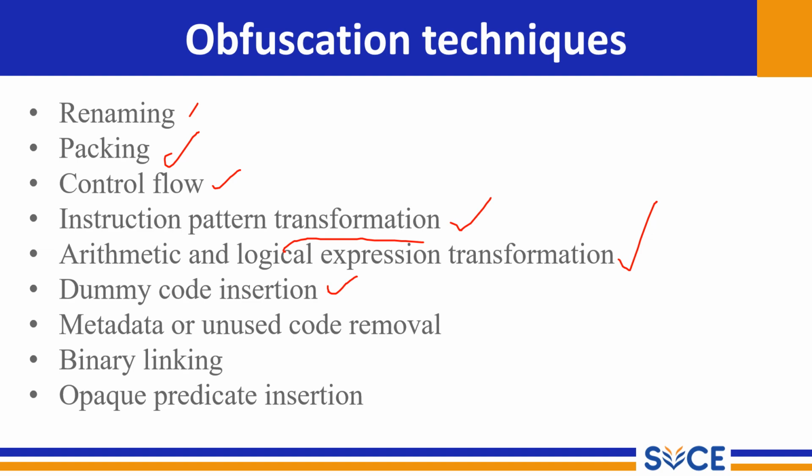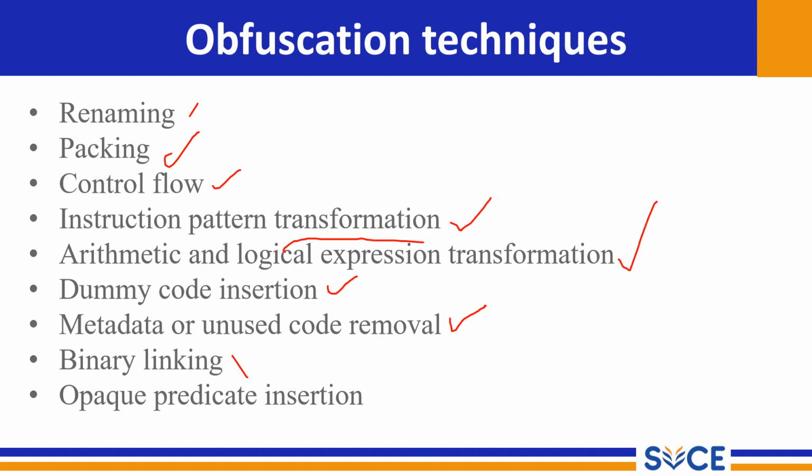Okay, and next one is metadata, which you might have seen in the DBMS. Metadata is nothing but data about data in DBMS, right, or unused code removal. But here the metadata provides some extra information about the program, much like annotations on a Word document that can help readers understand its content, history, creator, and so forth. Okay, removing metadata as well as unused code leaves a hacker with less information about the program and its code, reducing the likelihood that they will be able to understand its logic for reverse engineering purposes. And this technique can also improve the application's runtime performance.